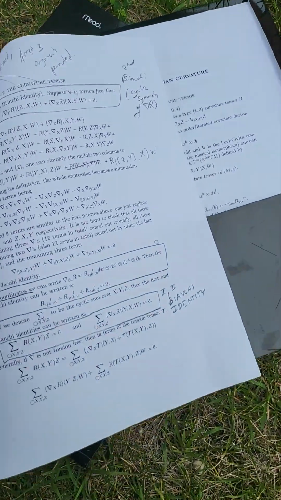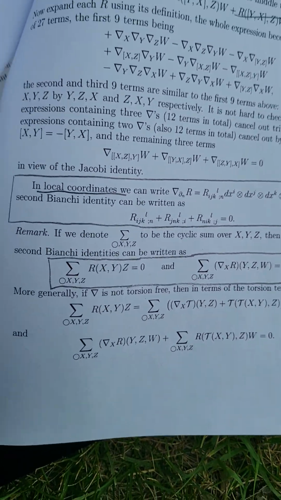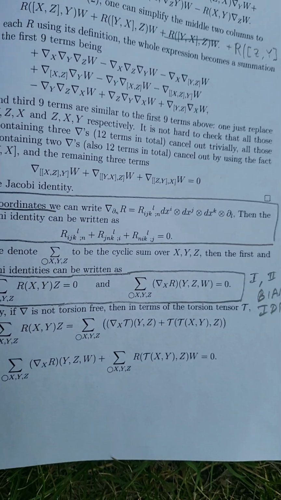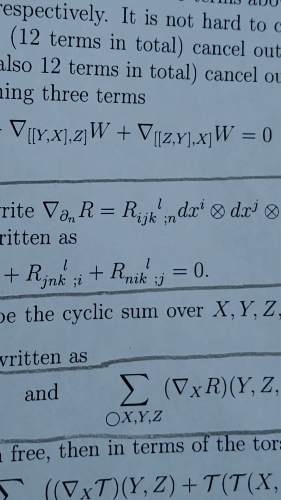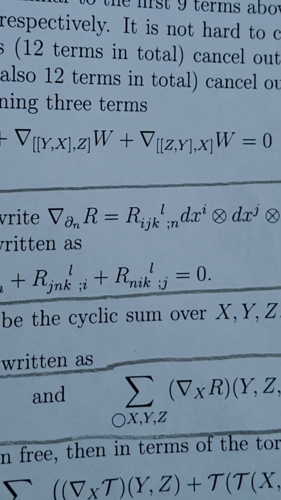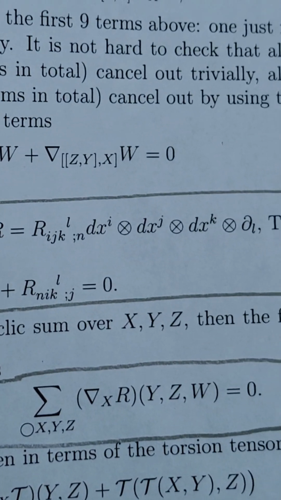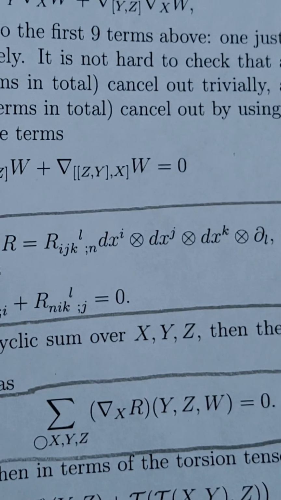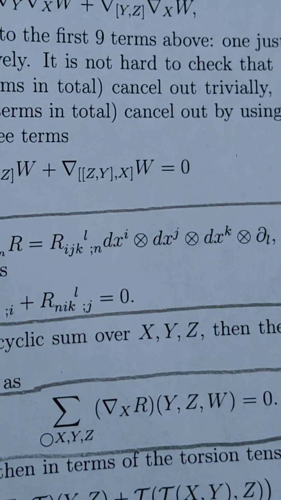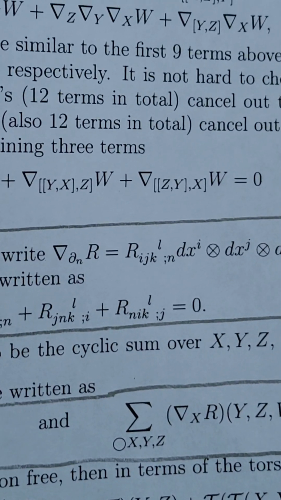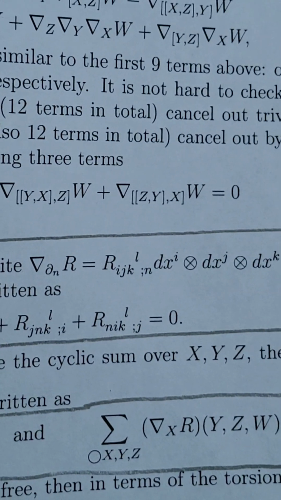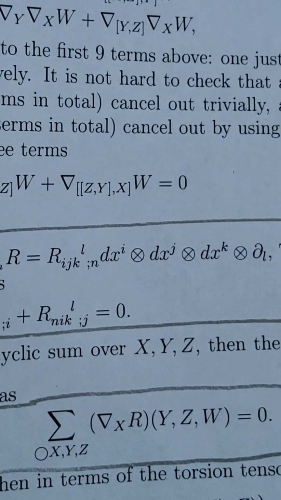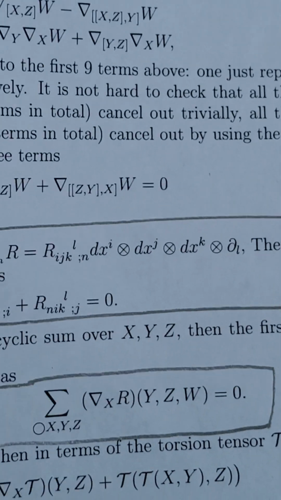And then in coordinates, check this out. In coordinates, we have this partial, and we can take the covariant derivative with respect to one of these coordinate vector fields, and we're going to write that in the following way. Look at the notation here. We take the semicolon and use the semicolon with lower index n to denote the direction of this covariant derivative. That's an important notation.